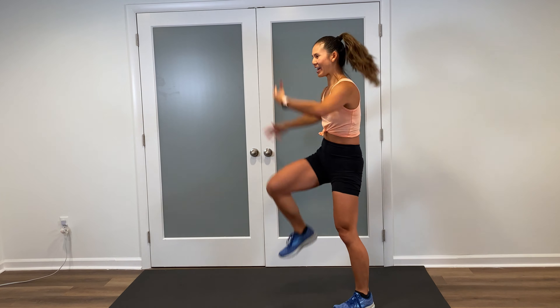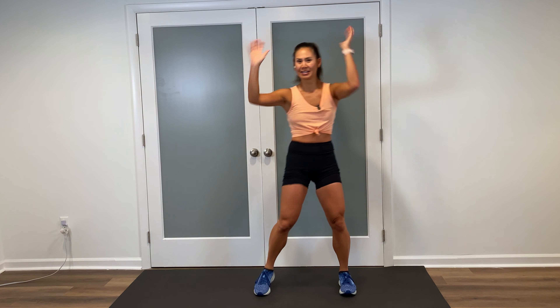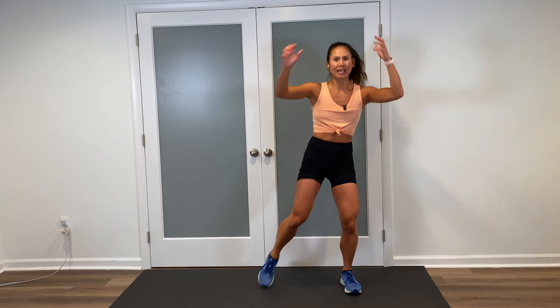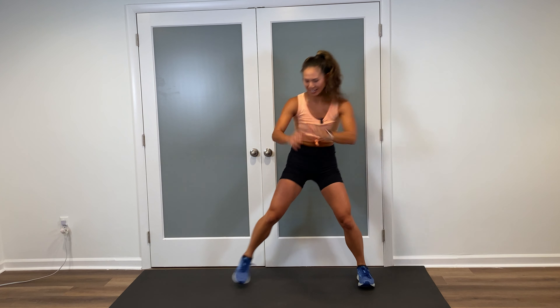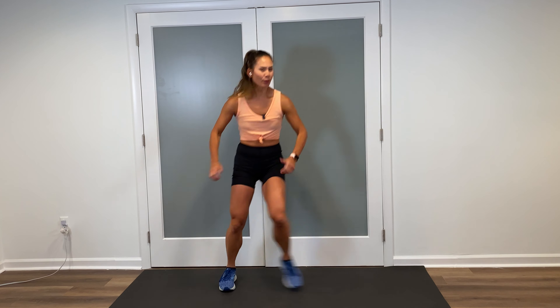Now knee lifts. Reaching tall, keeping the core engaged. Think about driving the knees up towards the chest. Reach and pull. In four, three. Doubles for two — two on the right, two on the left. Do it again, lift up. Nice job. Twice more, there's two. Now from the top, tap the toes wide, hands on the quads, stay here. Four, three. We're shortening up — step touch it, step and pull. Can you make this bigger than that first round? Drop those hips down, heels on the ground. Four, three.